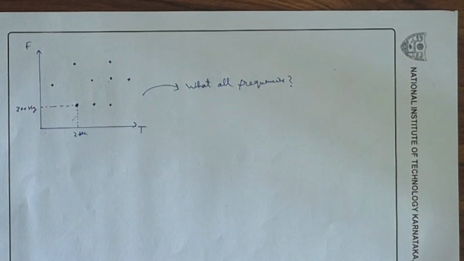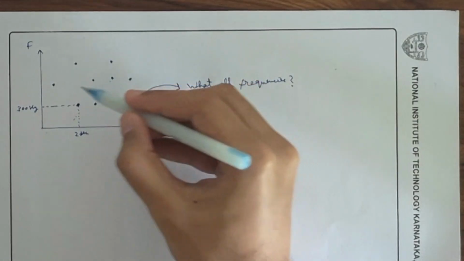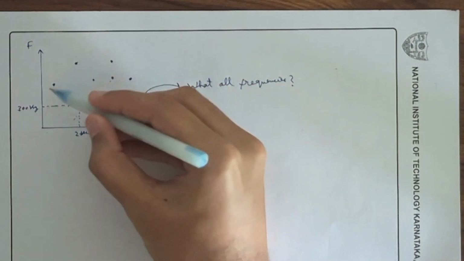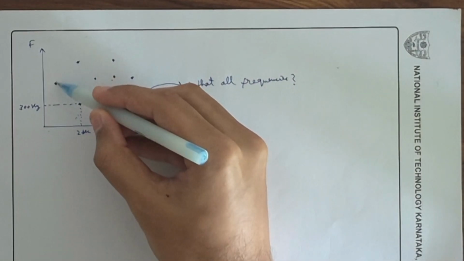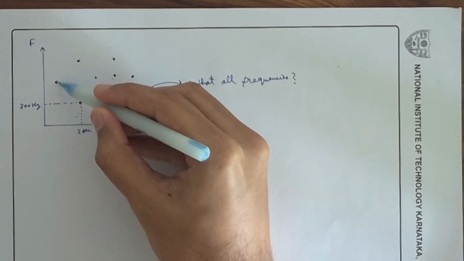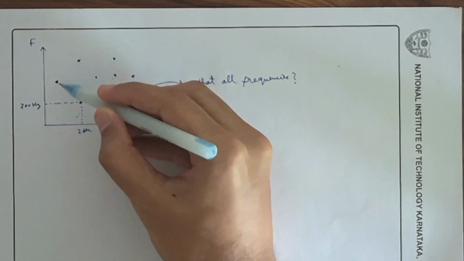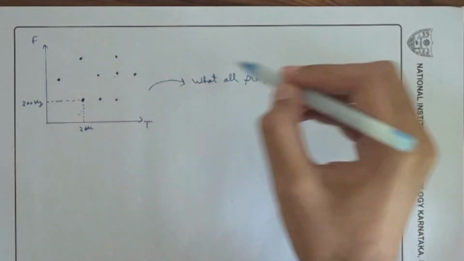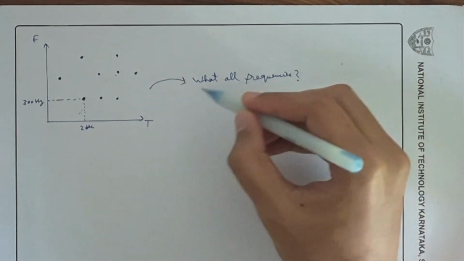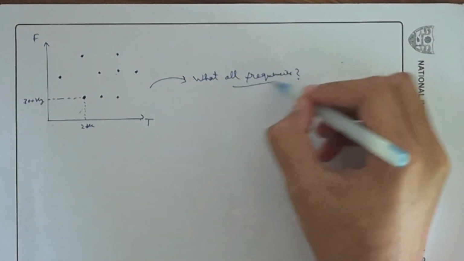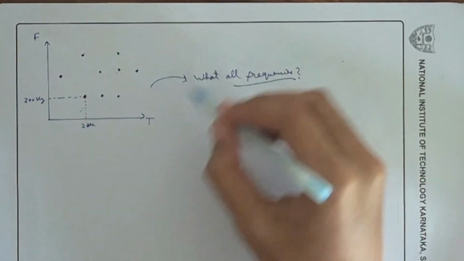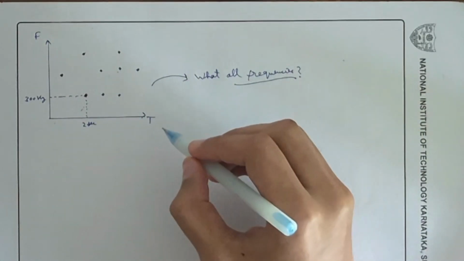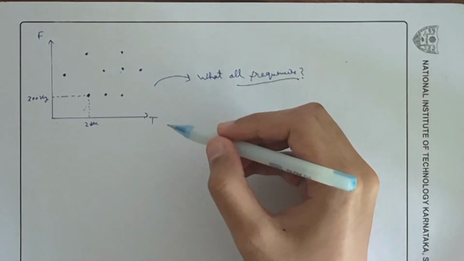So what I mean to say is that, let us say this dot, this dot will be present in millions of songs that I have in my database. Same with this dot and same with this dot. Because this is giving me only the data of what all frequencies are present, this would give me millions of matches. So I don't want that, right? So how do I solve this problem?